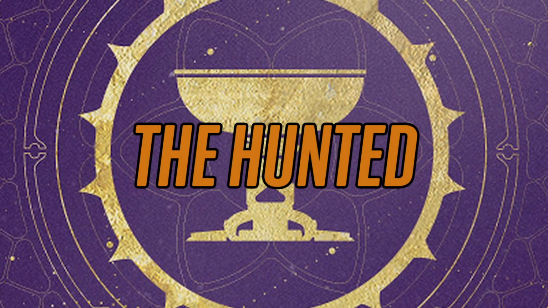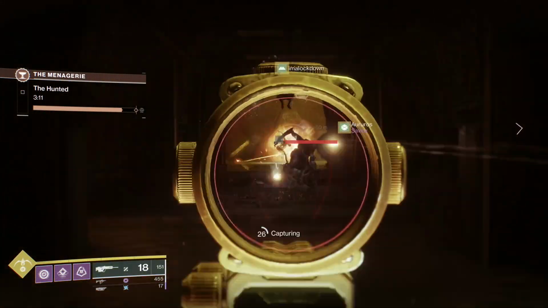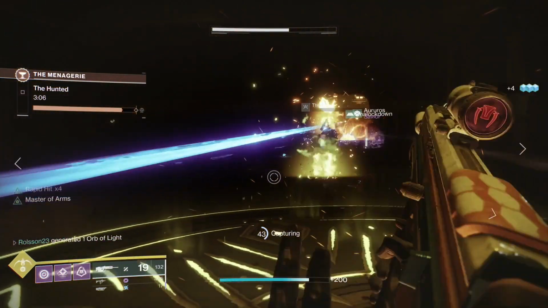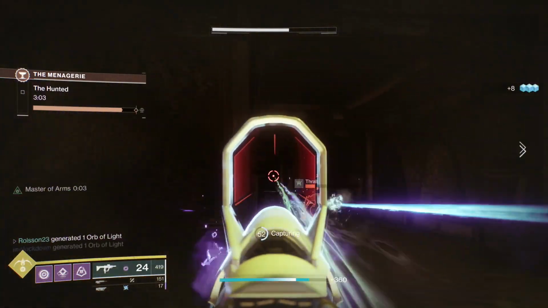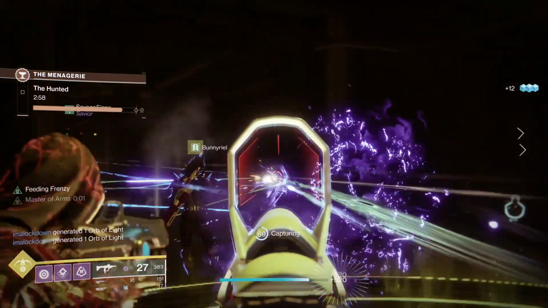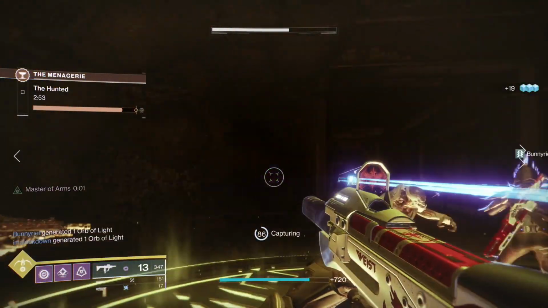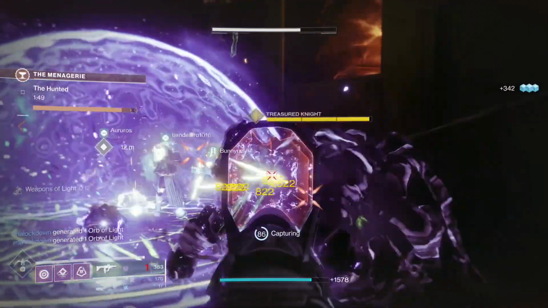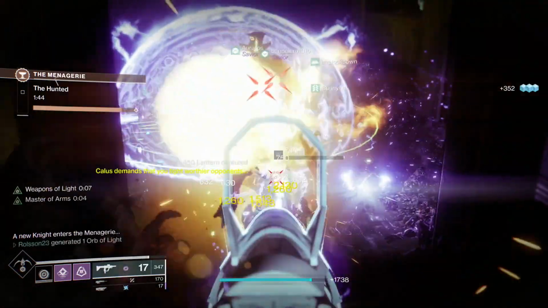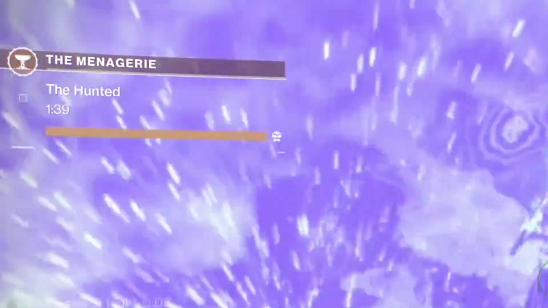Number 2. The Hunted. This encounter is, in my opinion, one of the most confusing but also one of the most fun to play through because of the onslaught of enemies coming at you. When you know what to do, this encounter is very simple actually. You have to stand on the marked plates until they are captured. 2 plates will be active at the same time. There are a lot of enemies coming at you, but you should focus on the big knights. Killing those will advance progress on the encounter. You win the encounter by filling the meter in the top left corner before the time runs out.